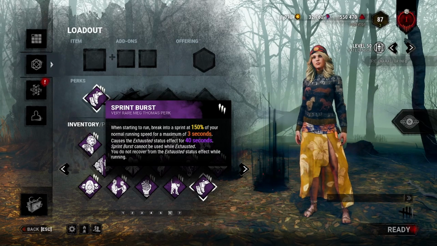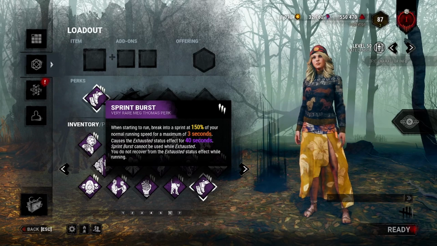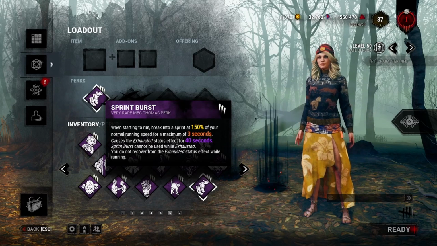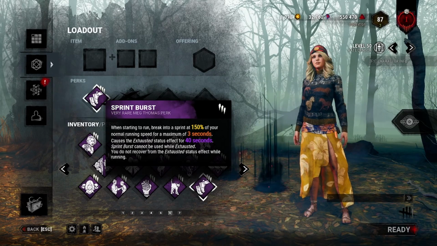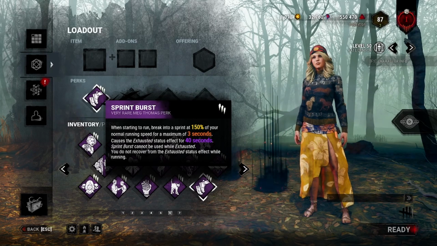Sprint Burst has a direct synergy with Quentin's Vigil. This perk combo reduces Sprint Burst's 40-second exhaustion timer to about 31 seconds. For evasive builds, Sprint Burst can be paired with Self-Aware and Spine Chill to run away from a killer sometimes before they can see or hear the survivor.